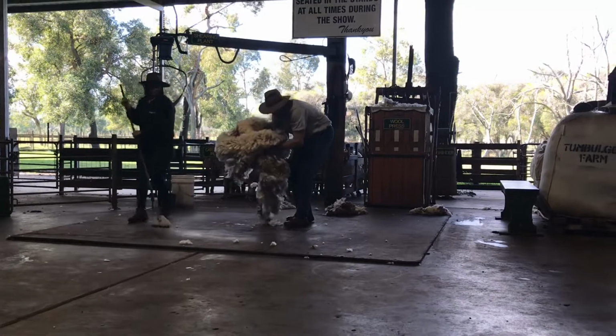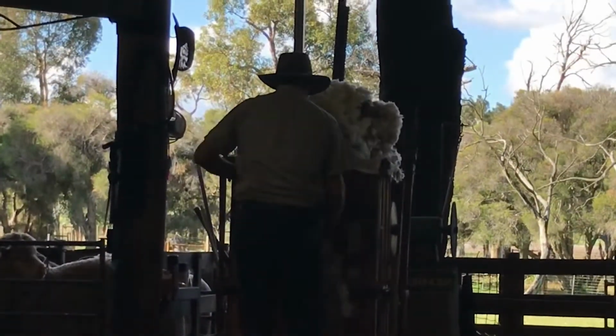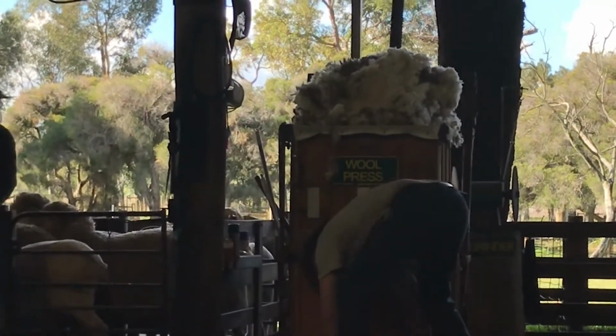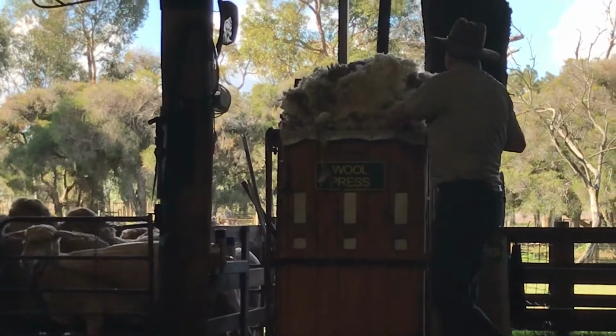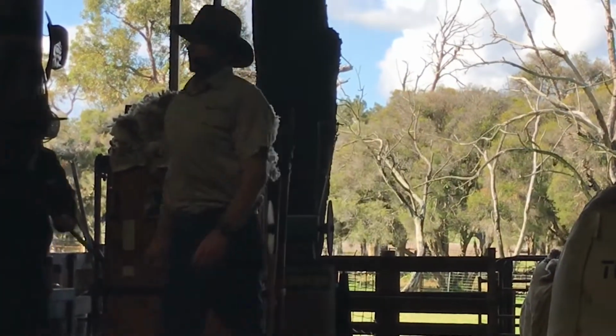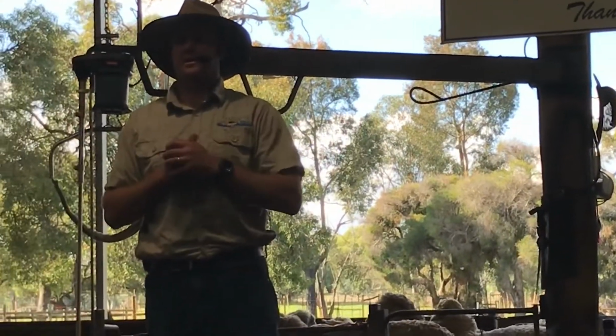Now we put the wool into a wool press. This middle box is the wool press. And we'll put about 40 or 50 fleeces in here. And then we'll press it down tight using this machine. And that's how we make a bale of wool. Most of Australia's wool is exported. We export to many different countries. But the main one today is, where do you think?